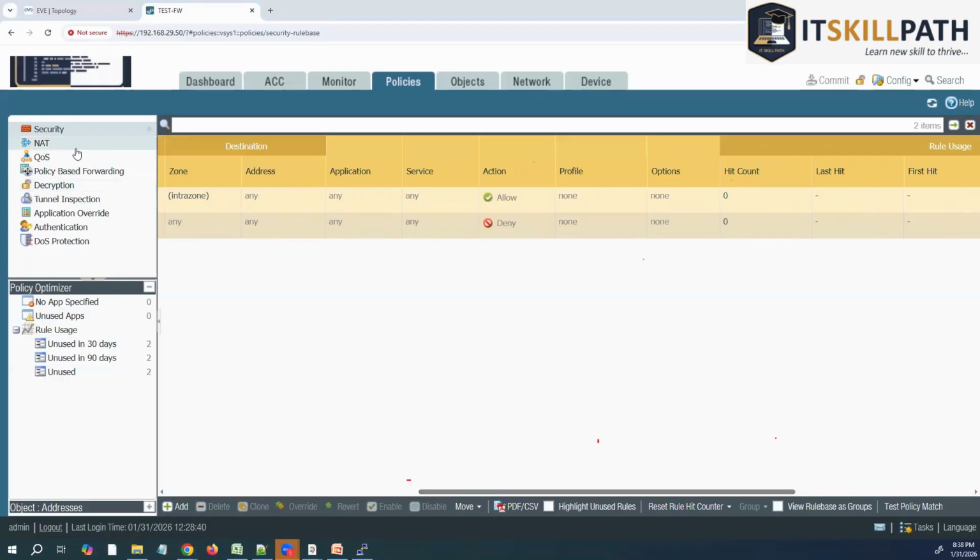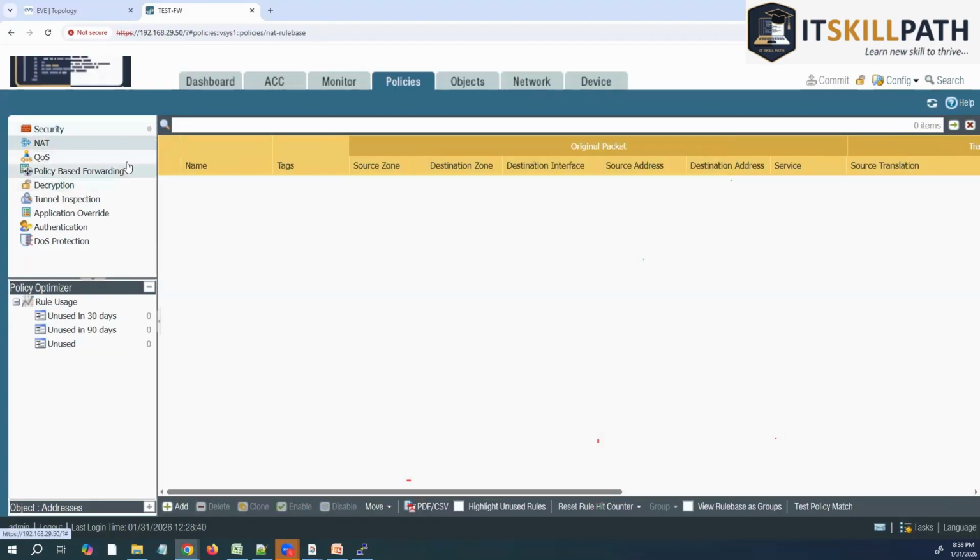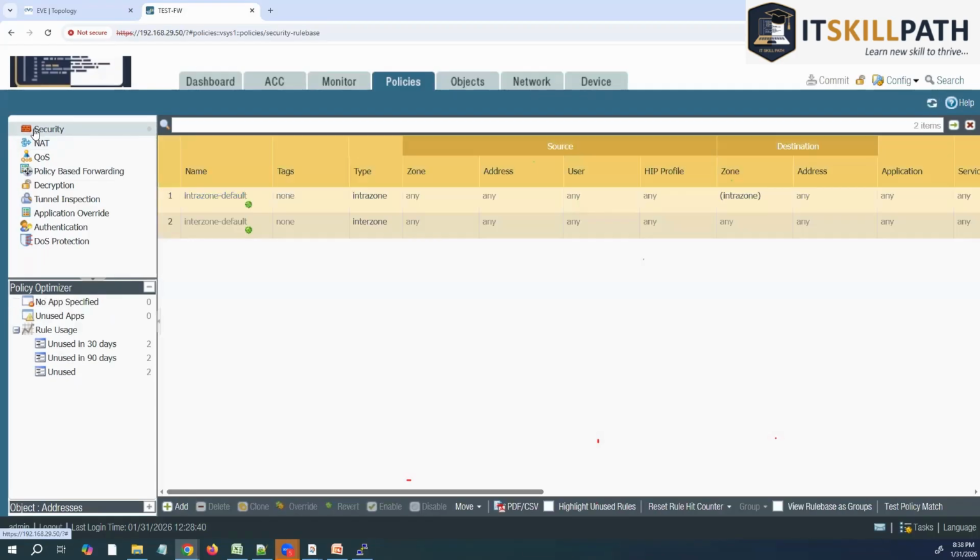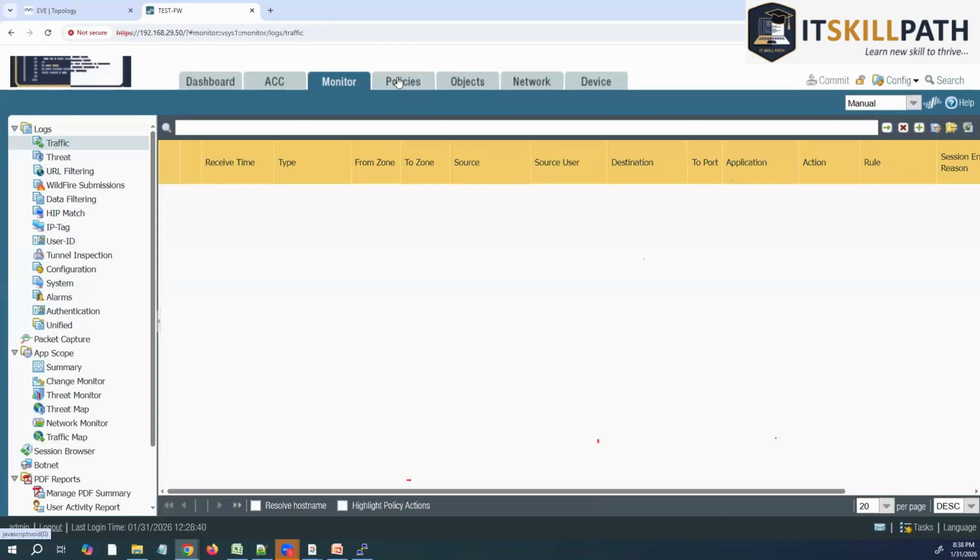Now, if you want to create a NAT policy, here we have the NAT policy option. What is the requirement of NAT? For NAT, we have 3 to 4 classes. Okay. Security policy, in every class I'll create a security policy. So if you are working in any organization as layer 2 and layer 3, 70-80% of the task is related to creating policy and checking the logs. There would be only use of these two tabs.